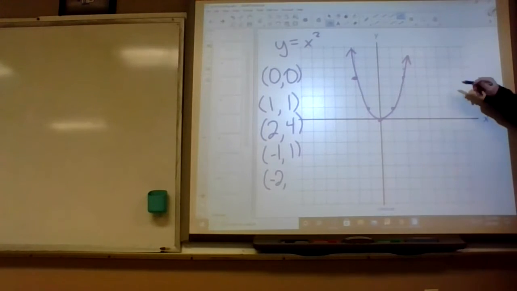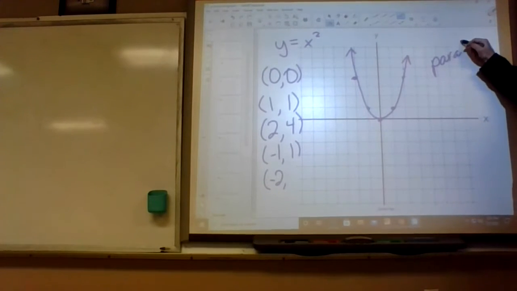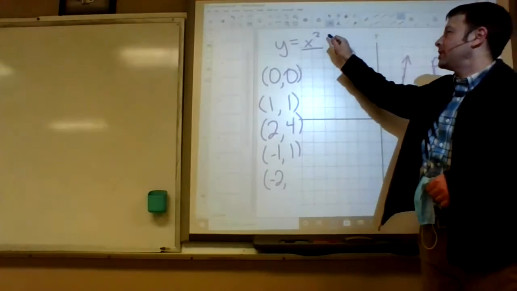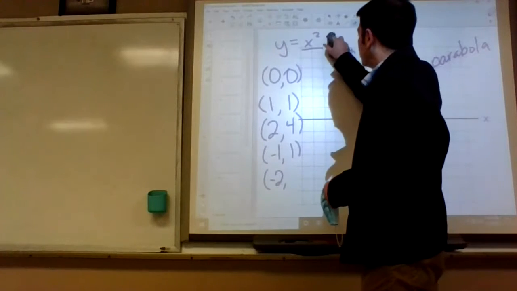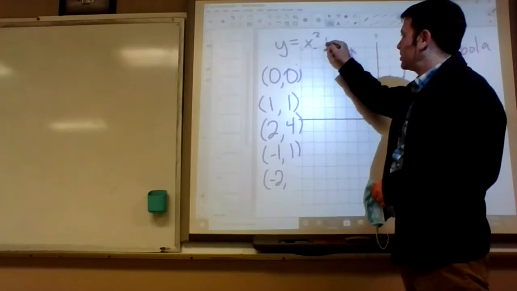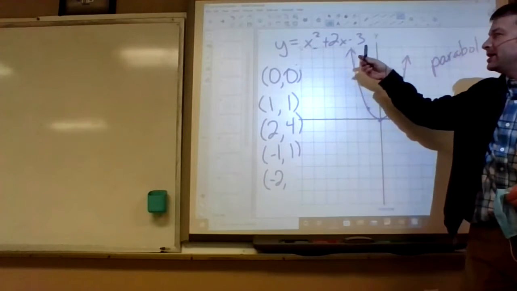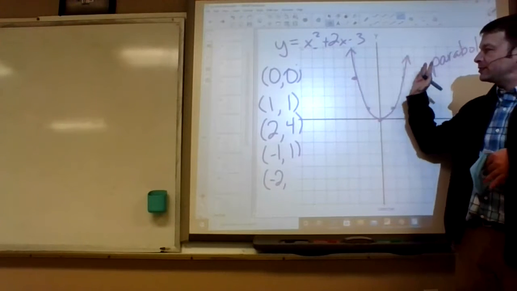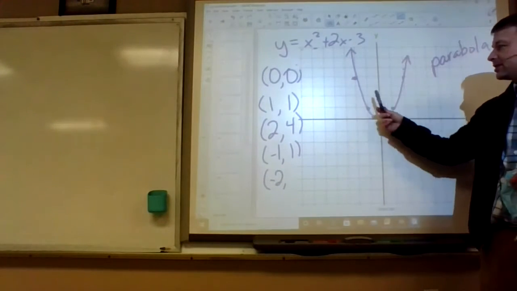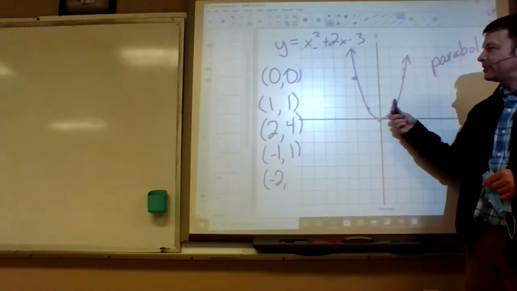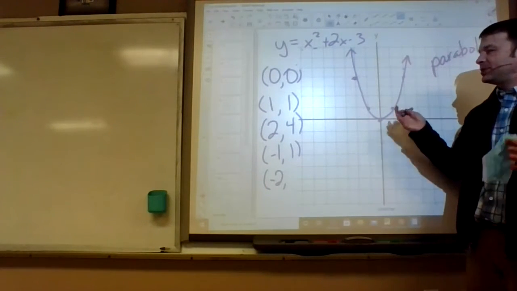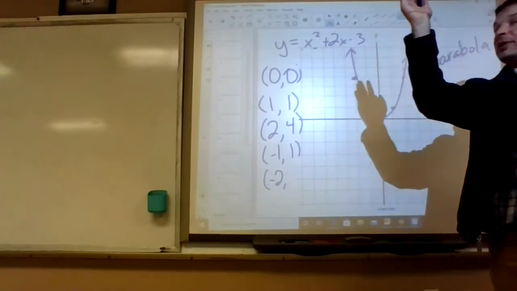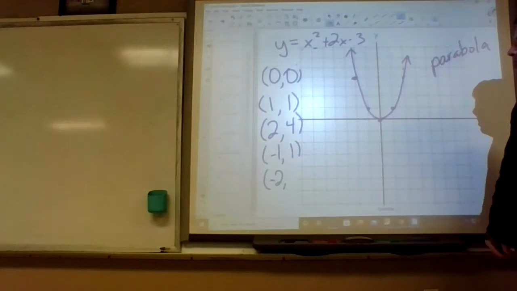This shape is called a parabola. And you always get parabolas when you have a y equals x squared problem. If it said x squared plus 2x minus 3 or something like that, it's still a parabola, it just gets skinnier or wider or moves around the graph, or sometimes it flips upside down. But they're always parabolas. They're not exactly U's because they never go straight up, and they're not V's because they always curve. It just goes forever. It gets steeper and steeper, but it never goes straight up. That's a parabola.